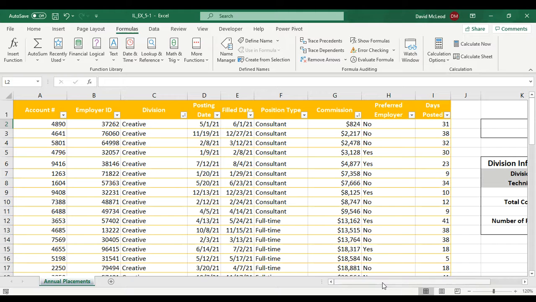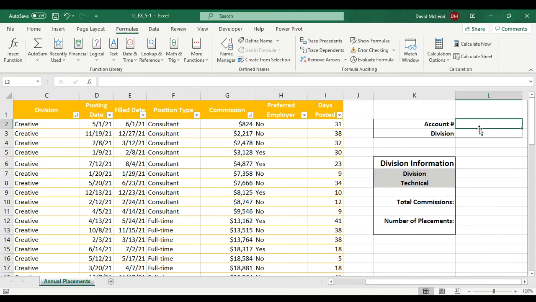The next thing, we're going to scroll out here to L, and in L2, I'm going to type an account number, 2850, and then I'm going to do something called a vertical lookup. I'm going to look up in this table over here based on that number, and so that's what I'm going to go ahead and do.